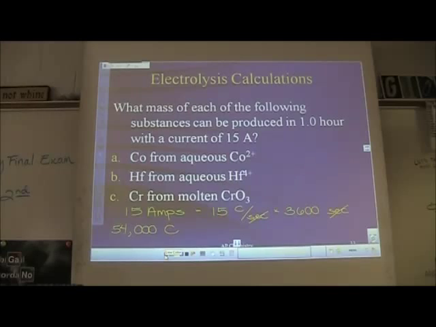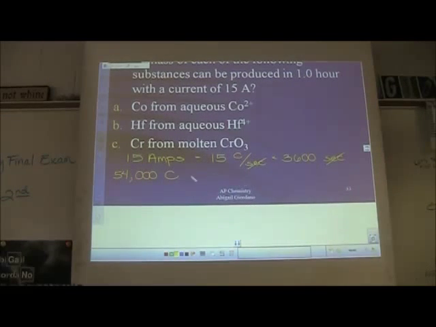All right, if you would please, everybody, look on your equation sheet. Find that Faraday's constant and tell me what its units are. Okay, coulombs per mole of electrons. Watch. Coulombs per mole of electrons. And this is what we get. I want you to understand what I just found, what this is. We are forcing electrical current through the wire, and that is how many electrons I am forcing through that wire.